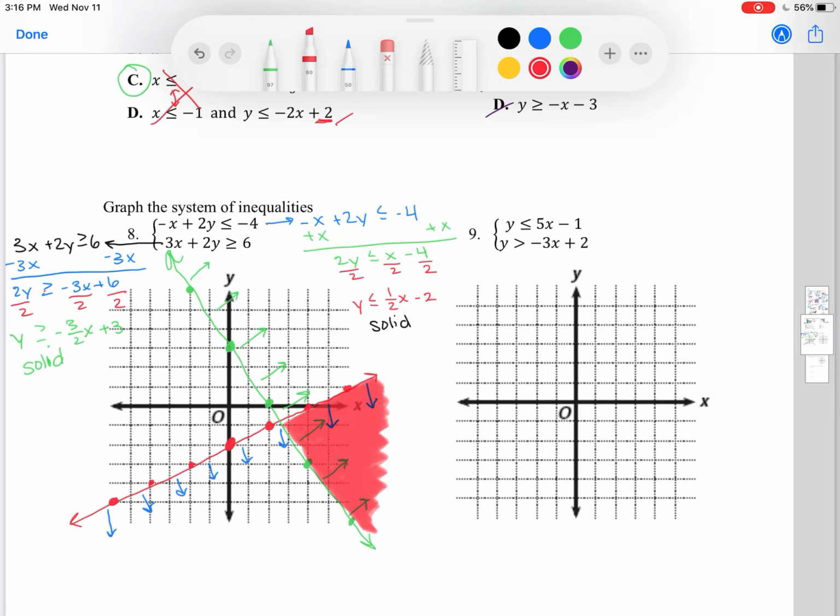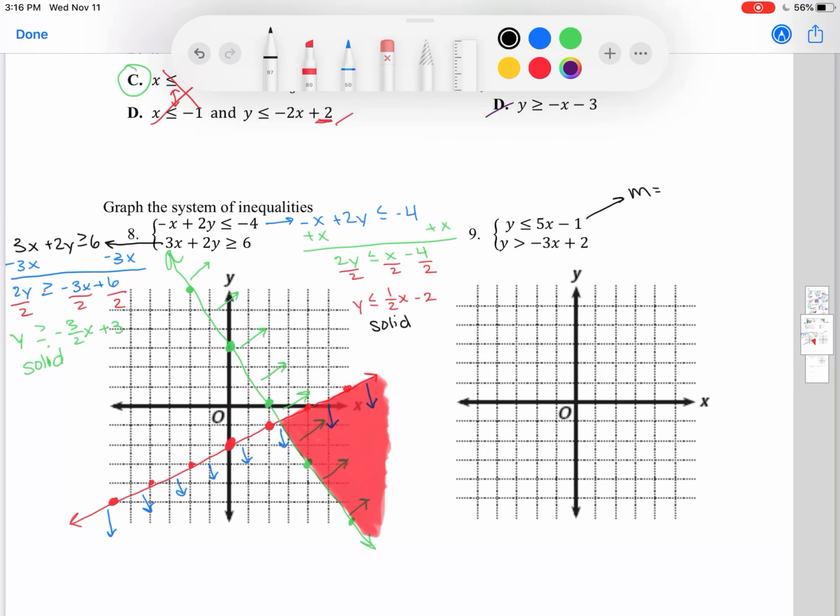And last but not least, when I look at where those arrows are all pointing, the section where they both get to be pointed to is right in here. So that will be my final answer. Everything that's in this section will get counted as an answer. Doesn't matter what it is, whatever coordinate it is, as long as it's in this shaded area, it is counted. And you're all done.